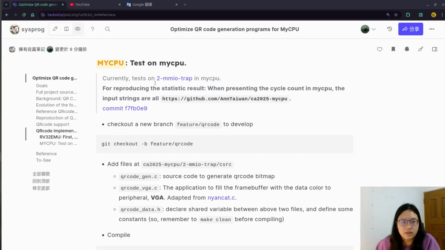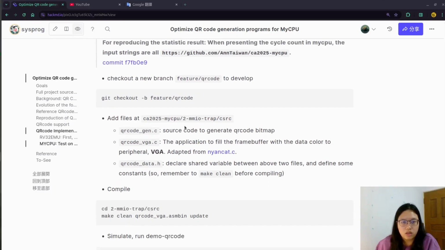And I tested on the second version, MMIO trap, in my CPU. So I first checked out a new branch, feature QR code, to do the development about the QR code in this project, and I went into the source file folder and created these three QR code related files.